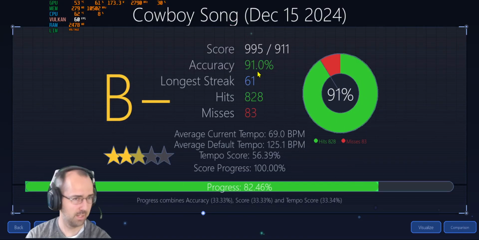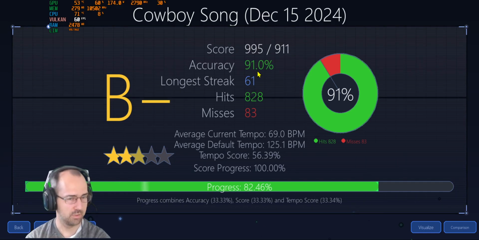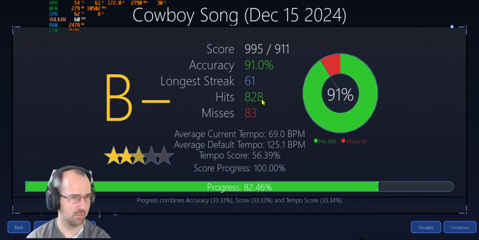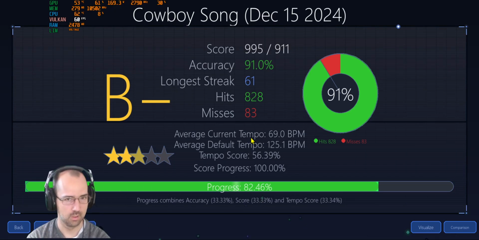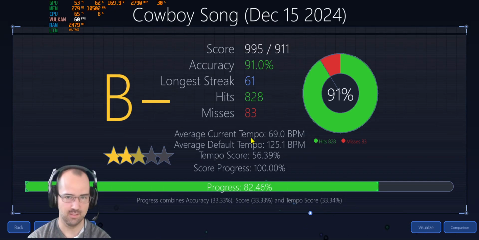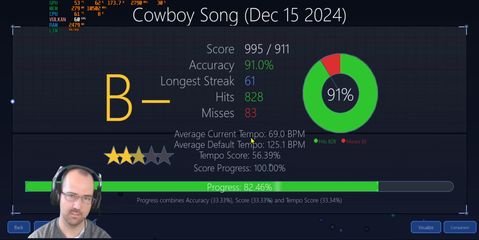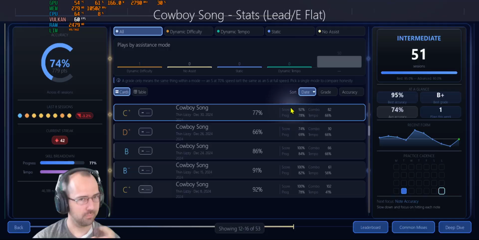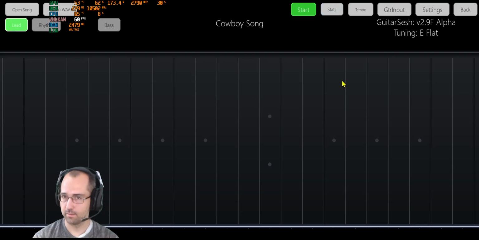See, I hit 90%, which should be a B plus towards A minus, but because of the tempo of the song in this assistant mode, my grade was a B minus because it said you need to play this faster. So I think I explained that pretty well.